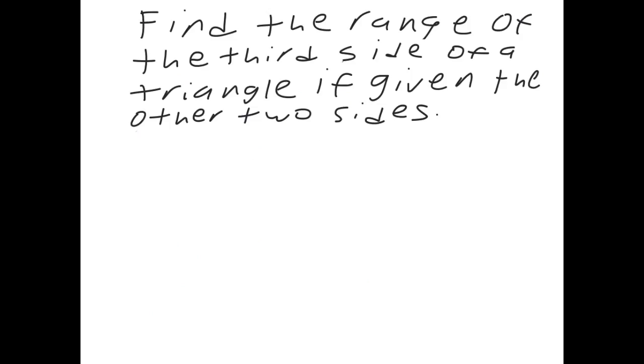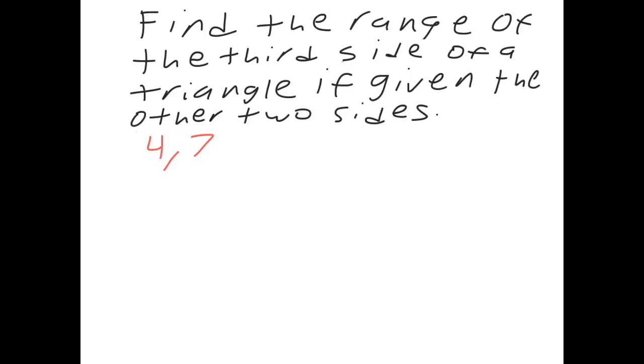So another thing you'll be asked to do is find the range of a third side of a triangle if given the other two sides. So let's say I give you two sides of a triangle are 4 and 7. And I want you to tell me what could the third side possibly be. And I want a range. I want the lowest it could be and the highest it could be.